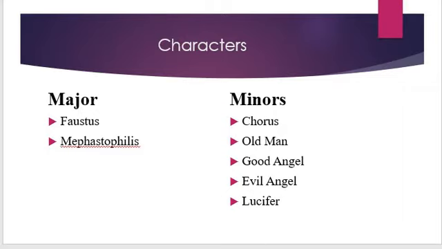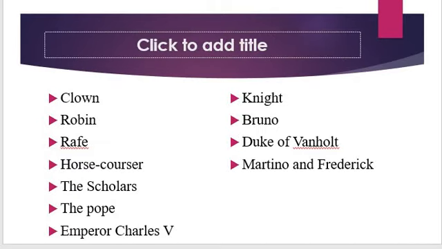If you talk about Robin, an ostler or innkeeper who, like the clown, provides a comic contrast to Faustus. Robin and his friend Raphael learn some basic conjuring, demonstrating that even the evil and even the learned scholarly can possess skill in magic. So if you talk about Raphael, the hostler and a friend of Robin. If you talk about Valdes and Cornelius, they are the two friends of Faustus, both magicians who teach him the art of black magic.